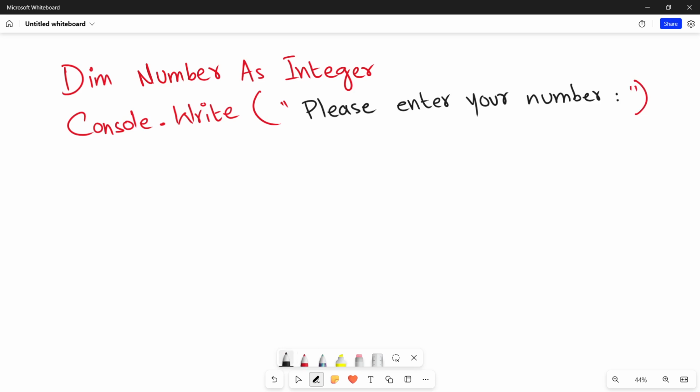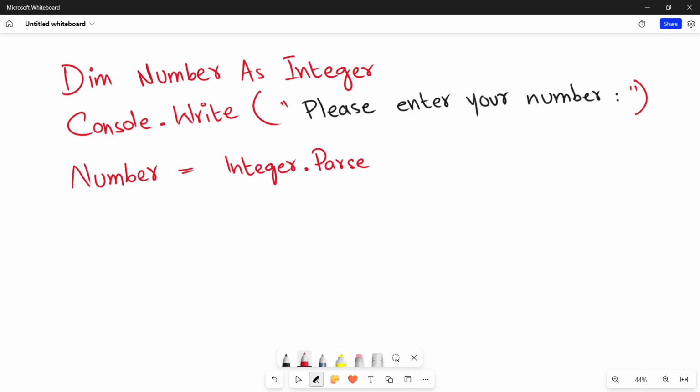Now, the next thing is, in order to take that number as an input, you must use the input statement, and also you need to parse your input value into an integer, because remember, whenever a user gives us an input value, it is considered as a string data type by default.